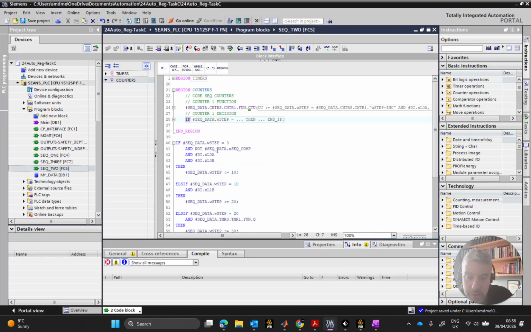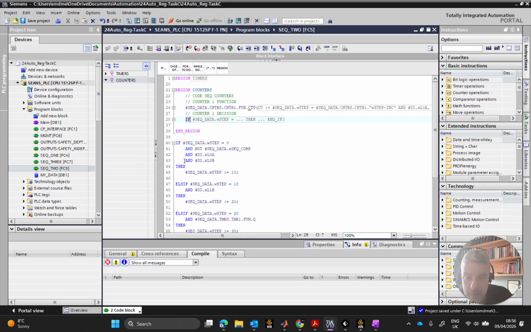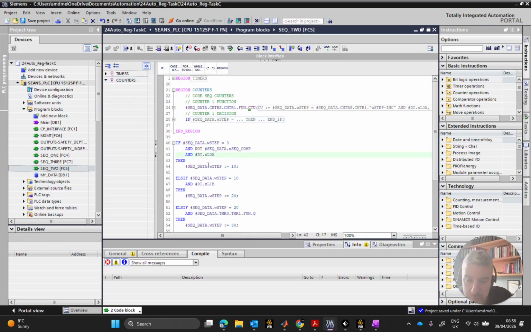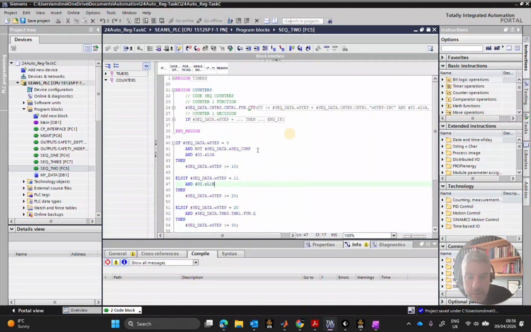And then I code here. So if I'm equal to 0 and not complete, now I only need to make sure that A is back. There's no B. I'm going to take that out just in case it would be there. Then I move on into 10. The counter picks it up at 10. I need to code what happens in 11. In 11, A goes out. So it's L1A. And if that's the case, I move on to 12.